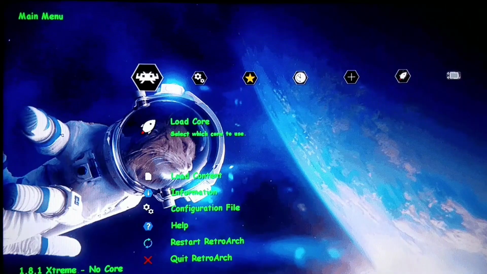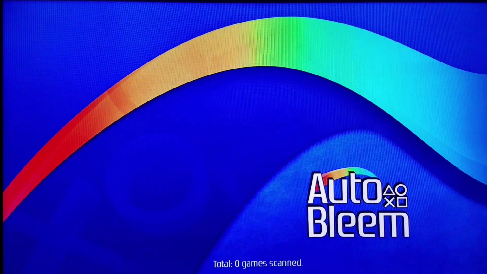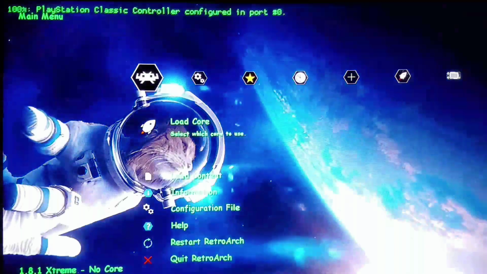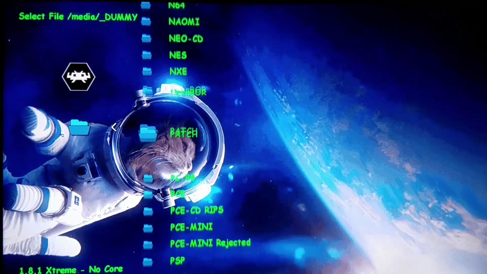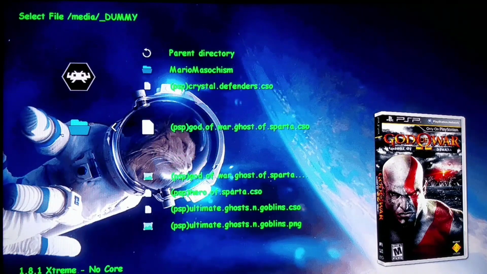After I disable that, I'm going to have to exit RetroArch, and then we're going to re-enter RetroArch for it to take effect. Okay? So we're going to get back into RetroArch, and then we're going to actually load the game. Okay. And we're going to do God of War Ghost of Sparta here. Beautiful, beautiful, glorious 3D box artwork.